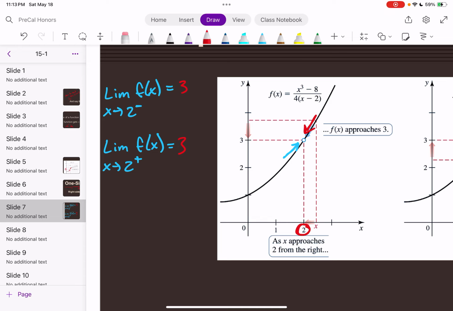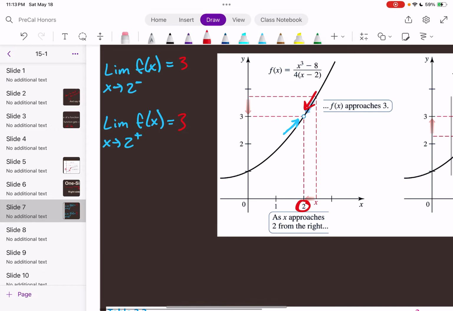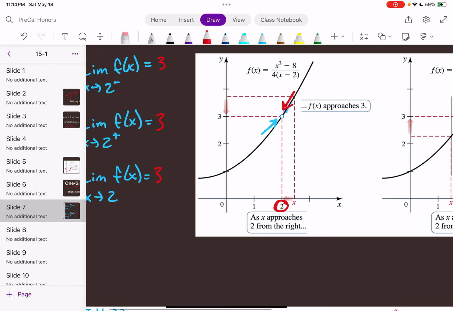Now, as we approach a two-sided limit, this would be used any time that we have a regular number without a positive or negative. So here we would be looking at the limit of f of x as x approaches 2 is equal to 3. And we're able to do this because we're approaching from the left, we are approaching from the right, and because this line continues on the exact same line and we are approaching both numbers, we're able to provide that answer.